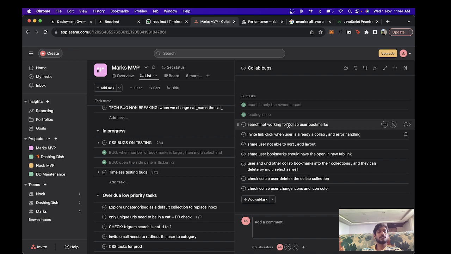If I didn't do this, and then suddenly there's a requirement where this needs to be fixed as soon as possible, it's going to become a headache. But because we have prioritized and looked into all the issues that we have, now I know that this needs to be handled first because this is the most time-taking task, I feel.